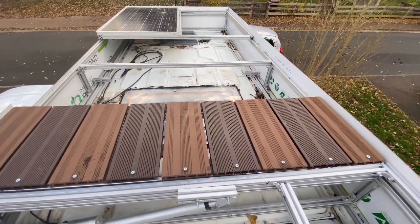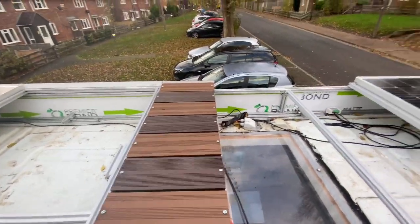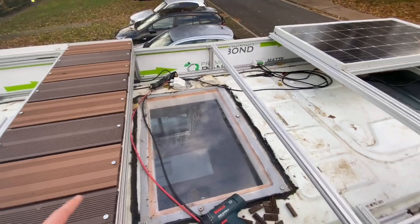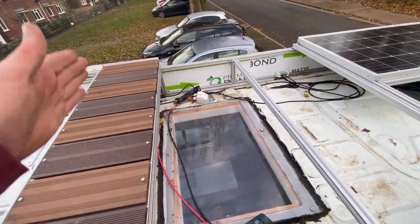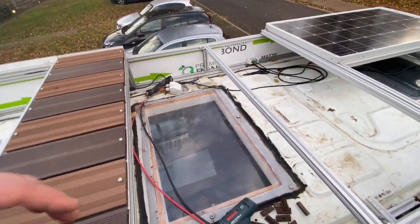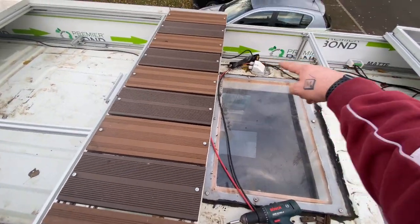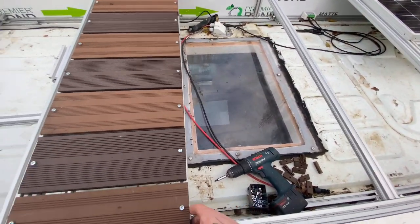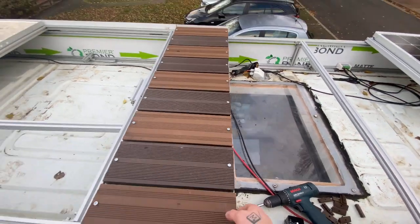Get onto the next side. There you go, guys. Here we go. So this is the first half. The rest is going to be a massive U-shape. It'll be connected all the way along and look nice and smooth along the edge. Yeah, so I've got a bracket across here and across there so I can square off the window. And all this bit will all be one massive piece of decking. And there'll be an attachment in the middle that just slots in over the window. But this is it so far.